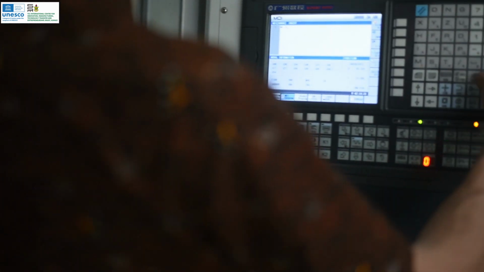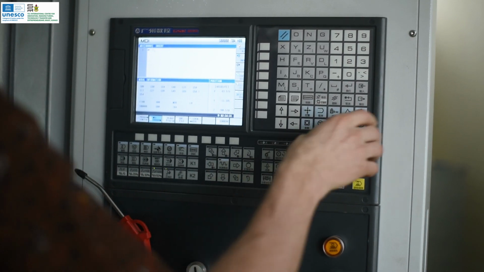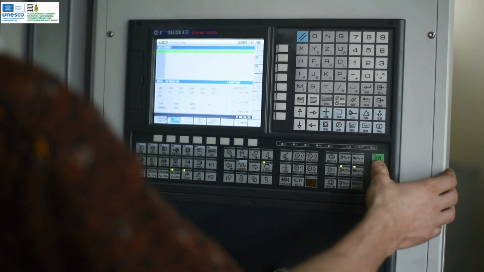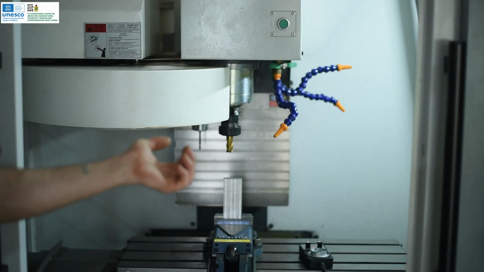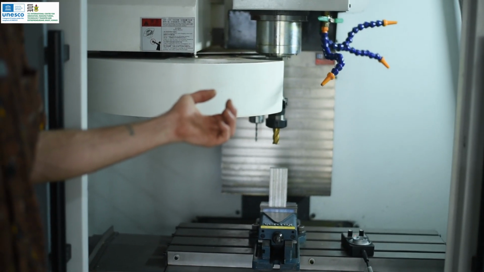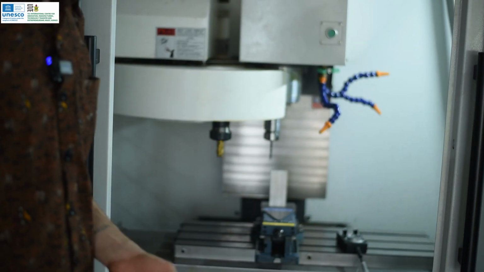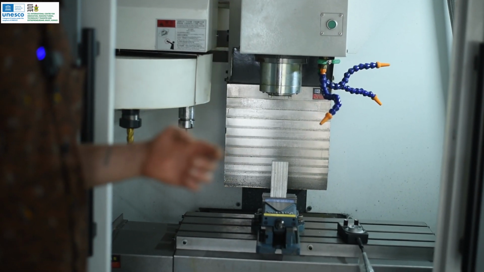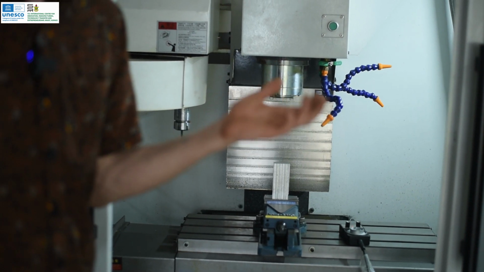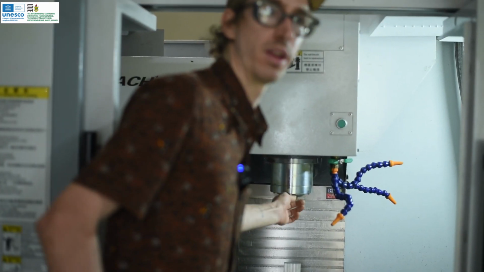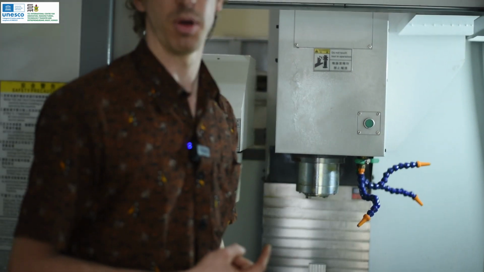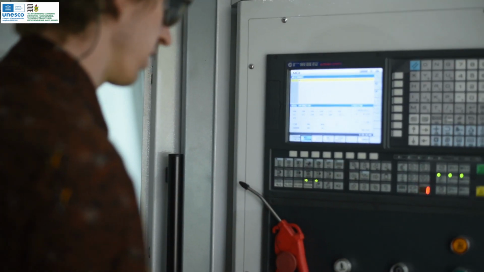So first thing we're going to do is we're going to load tool 1. So it's going to put away the current tool into our tool carousel. Load tool 1. In this case, we're using tool 1. It's kind of a fake tool. We're going to use the spindle face as our tool 1 length. We have 16 pockets in this tool changer. Tool 1 and 3 and a couple of the other ones happen to be broken. So this is a perfect opportunity to use that as our zero tool length setting.